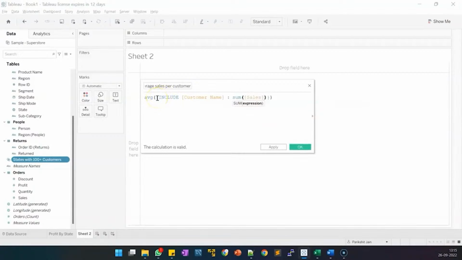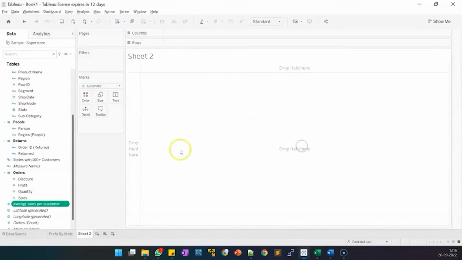We are saying that per customer, we are using a level of detail function, include, which means per customer, what is my average sales. We've already used an aggregate function called average. So we are saying per customer, give me the total and then give me the average per customer. So we're going to click OK.